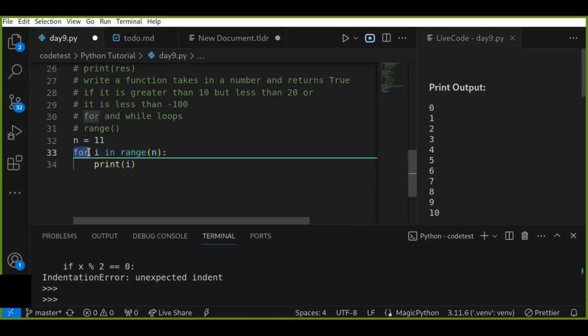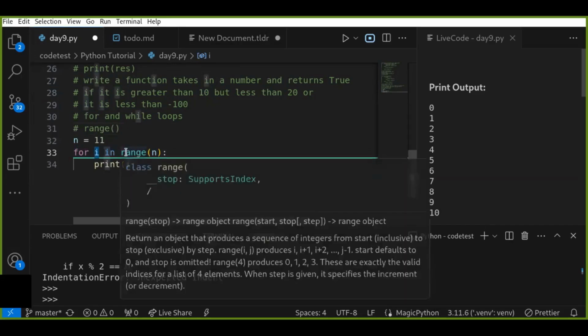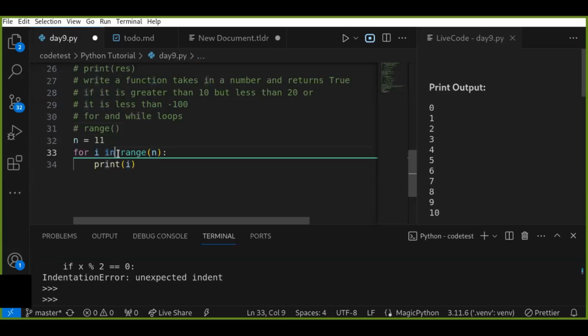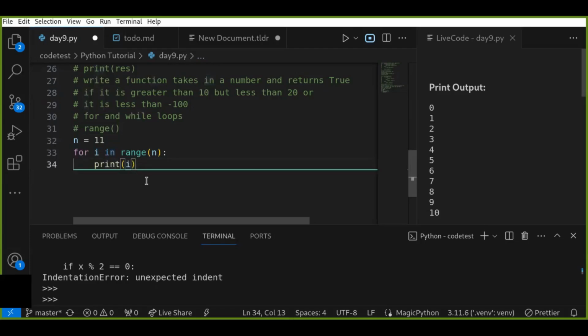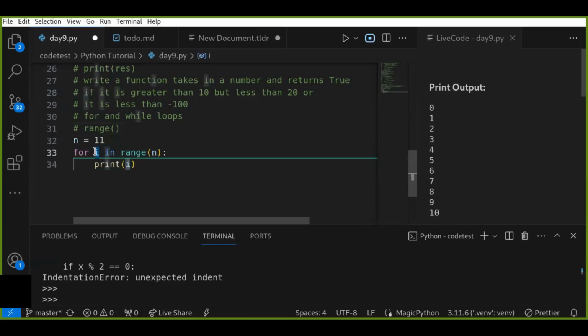We use the keyword for, and i is the iterator that iterates through the range of numbers. It starts from 0 by default. The in keyword means that i is a member of the range of numbers from 0 up to n.